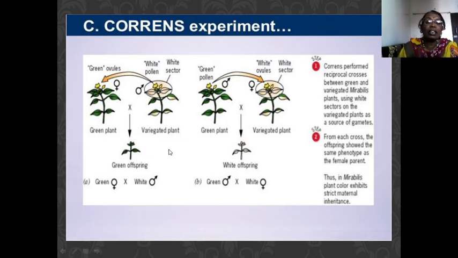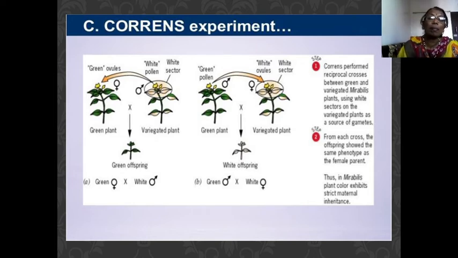But when the green offspring are maintained as a male, and as a female in every cross, and crossed with the white offspring, with the white offspring selected as the female, then in the further progeny we obtain green plants. This means that reciprocal crosses gave different results. In the reciprocal crosses, the maternal character is seen, and if that maternal parent is maintained in each and every generation as the female parent, then in further generations the female character remains constant. Therefore, it is a case of plastid inheritance.